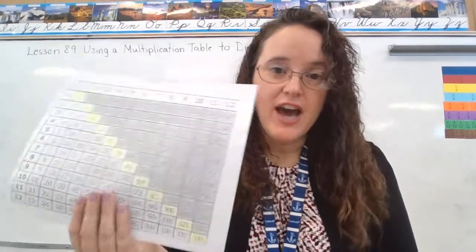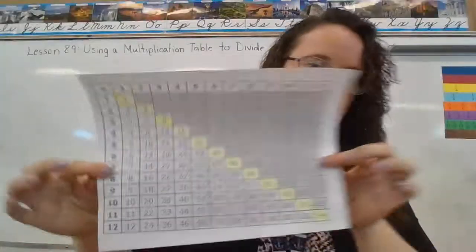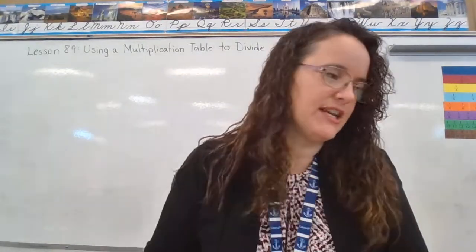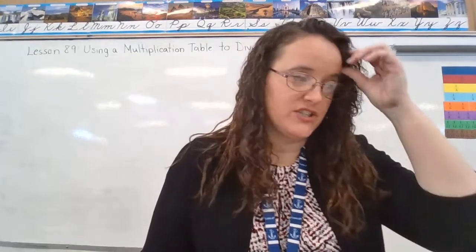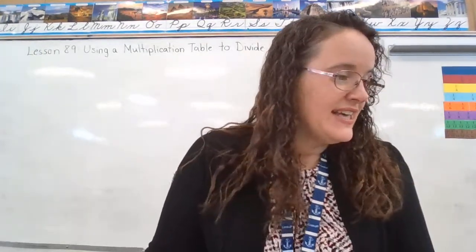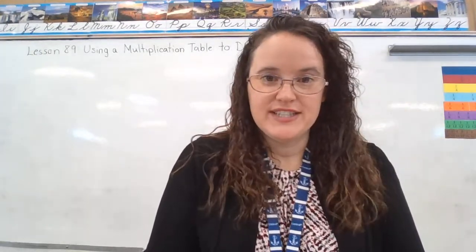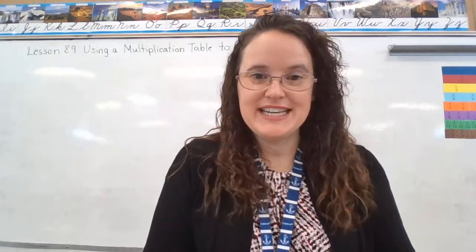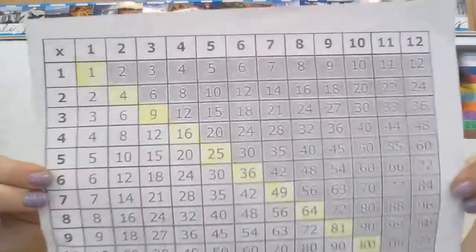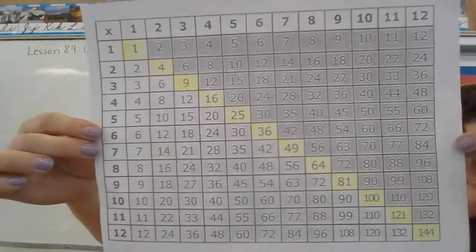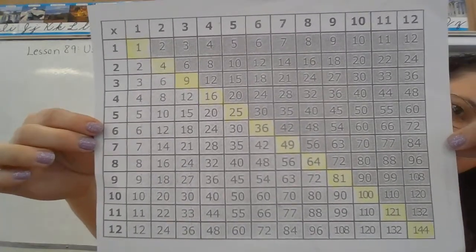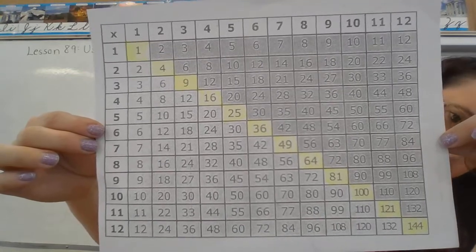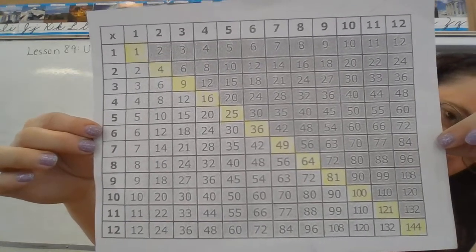All right, if you've got it, great. If not, I'm going to hold mine up to the camera so that you can try to use the screen to use the multiplication table as well. So our first question for you to practice says there are 12 inches in a foot. How many feet is 60 inches? Try to hold it so that you can see the whole thing. There are 12 inches in a foot. How many feet are in 60 inches?